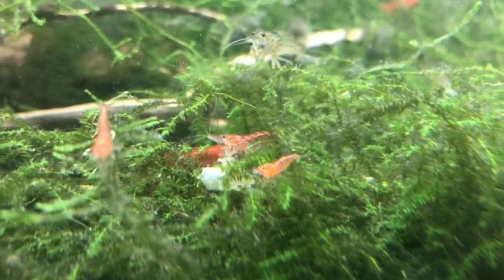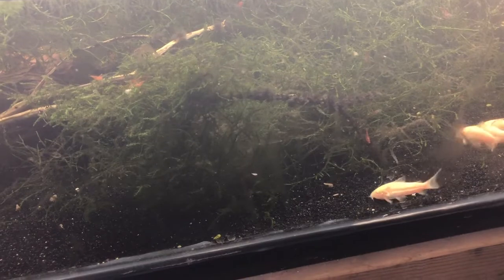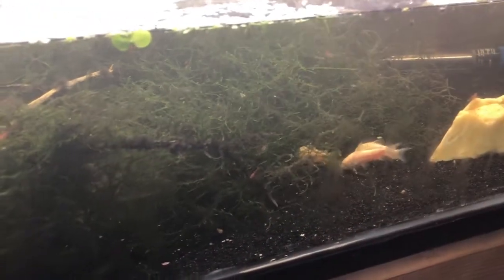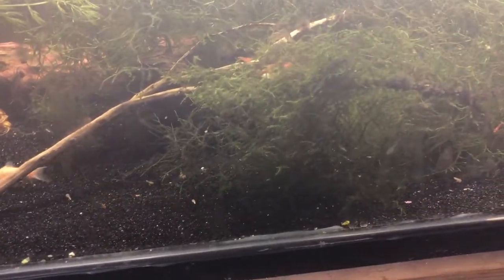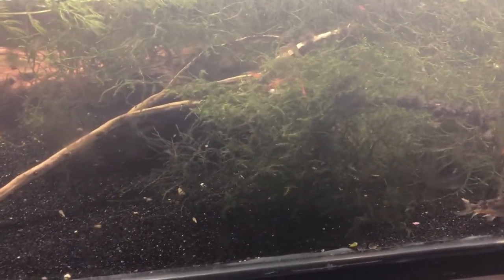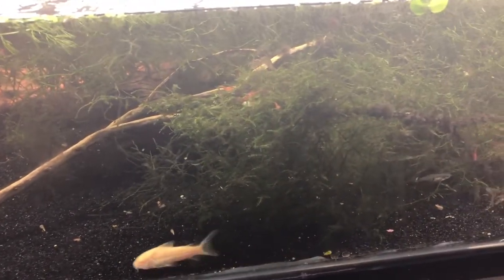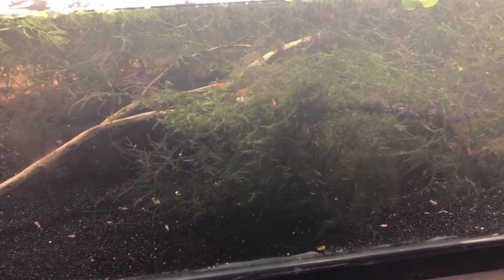There's a pregnant female guppy swimming by. As far as plants go, it's really simple — anything that balls up like Java moss, guppy grass, and all types of mosses that are super easy to grow. That's what you want to use for these things. Other than that, to breed them, just add water — literally just add water.